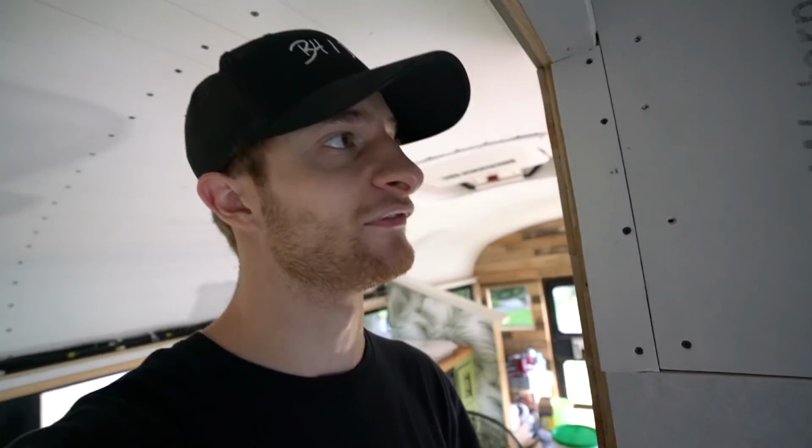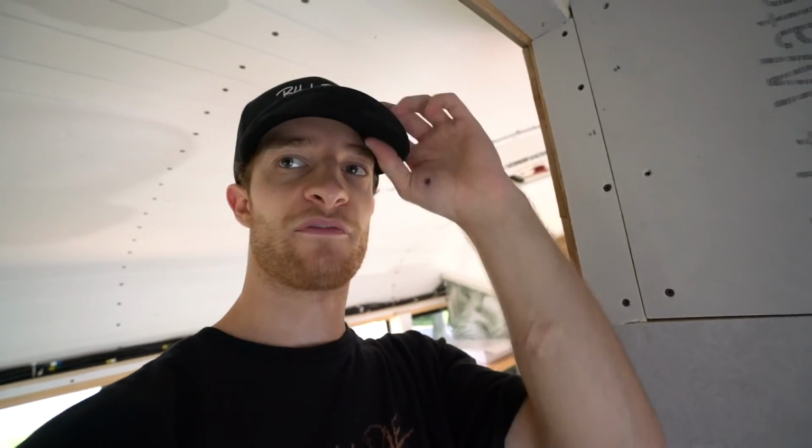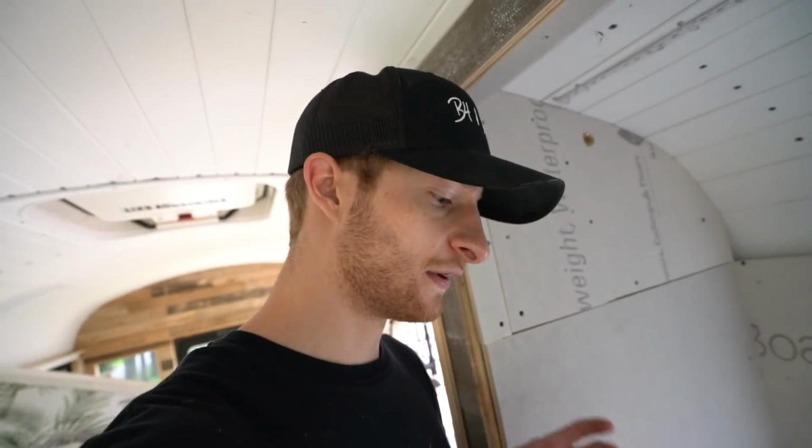So boom and boom. So I have to tape the seams because I had to finagle it a bit to get them to fit in here. So the seams are a bit wonky. And I have to figure out what to do here in that back corner. Like, I don't know if I want to put a plug in there or what I really want to do with that. But for right now, I'm gonna do the seam tape and go over it with the Red Gard so I can wrap up the day. It's getting really hot out here, so I need to get out of this heat. Any other really big seams, which I'm not gonna do today, I'm just gonna caulk in so I don't have to worry about the water getting through them.